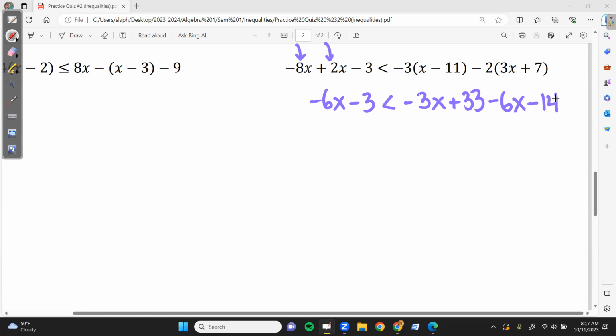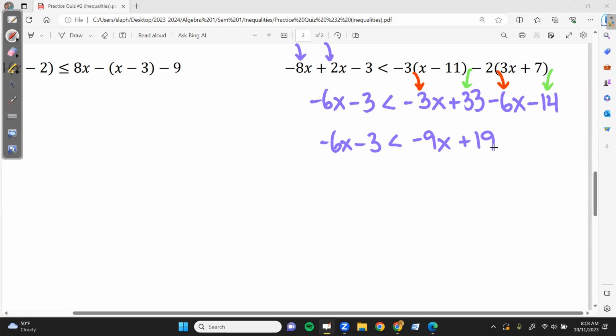Good job. Now we're going to focus still on the right-hand side because there's a mess over there. So on the left, I keep my negative 6x and my minus 3, and I keep my sign. And then on the right-hand side, I see some x's. And I go, okay, if I just add that one to that one, what do I get? That's it. Just old school. Just add them together. Negative 9x. And then I can just old school add my 33 and my minus 14. What do I get? Positive 19. So plus 19 for sure.